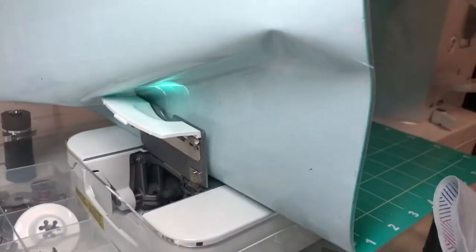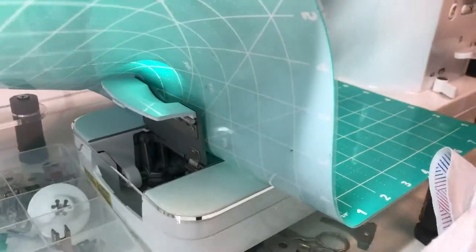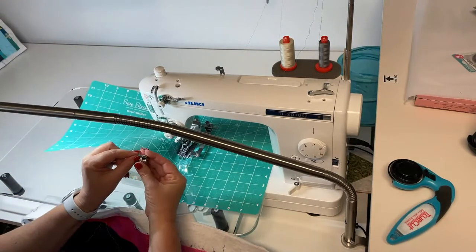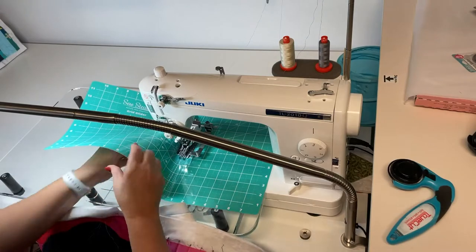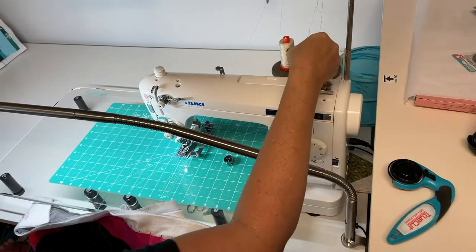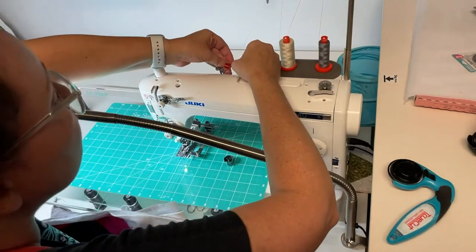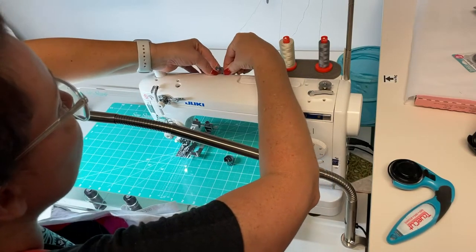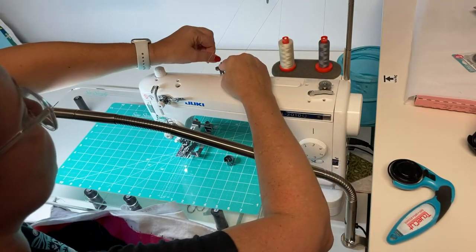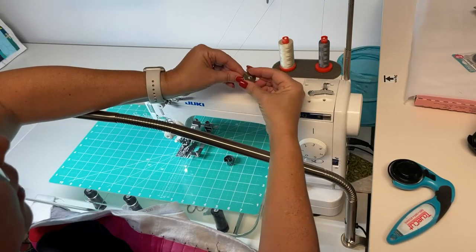See — no problem, access is not a problem. I'm going to grab my bobbin out of here, and yes, it's empty. I'm going to wind it and get some thread on here. I like to have my bobbin thread ready to go so I don't have to unthread my top thread. They're both Aurifil 50 weight, but the top thread blends with the top and the bottom thread really matches well with the bottom.